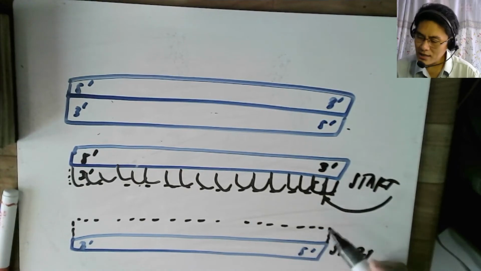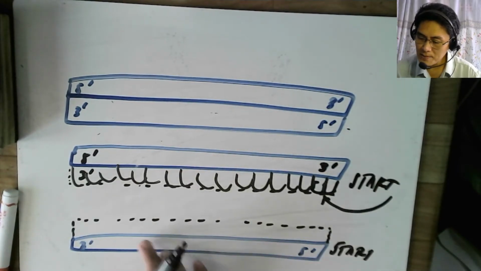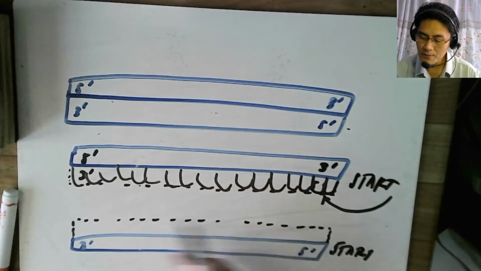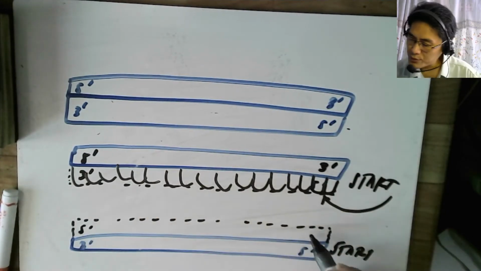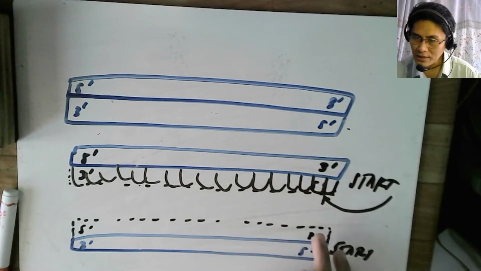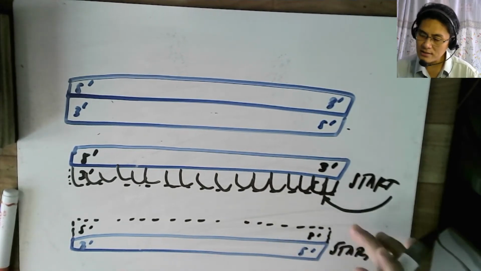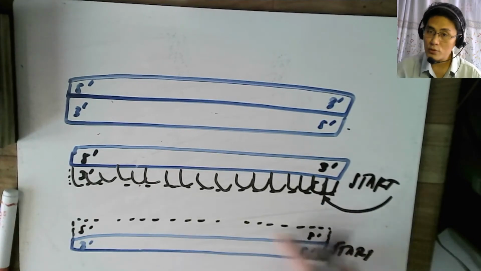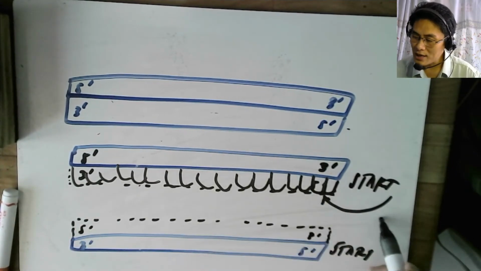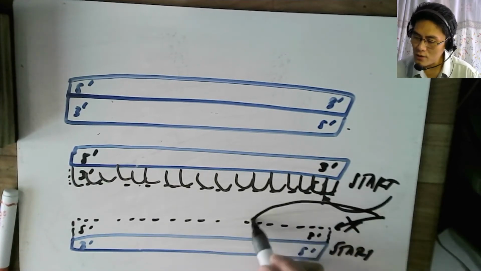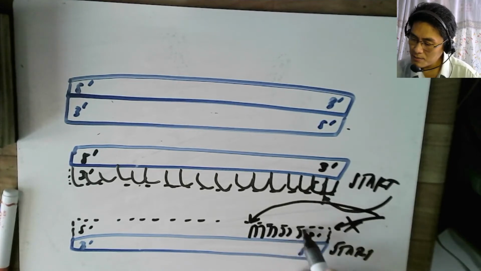Again, if you go to the lagging strand, because this was the bottom part, which is 3 prime to 5 prime if you go from left to right, what you will build is 5 prime to 3 prime if you go from left to right. But in the video, it starts from here. So if it starts from the right side, right to left is 3 prime to 5 prime. So it cannot do that. It cannot start here and go this way. So what it does, it moves forward here and then builds this in segments backwards.